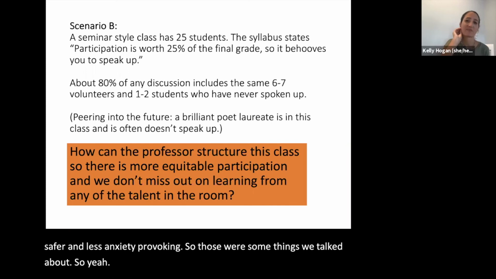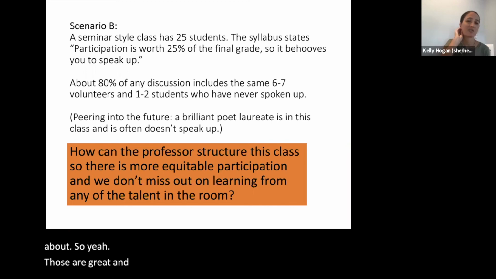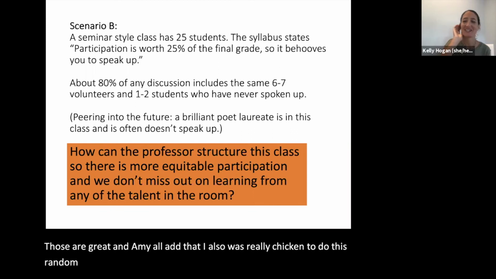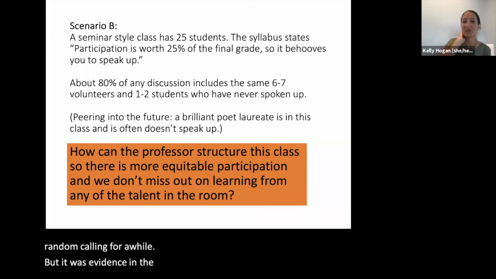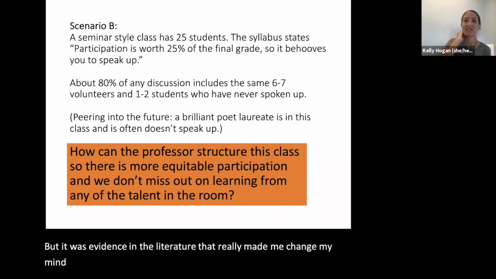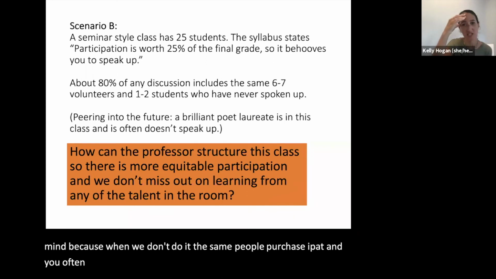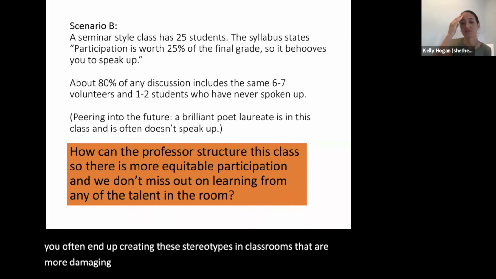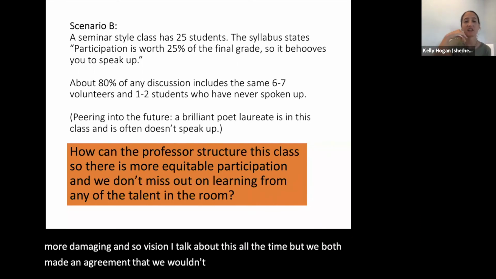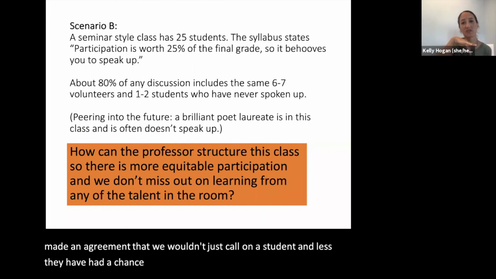Those are great. And Amy, I'll add that I also was really chicken to do this random calling for a while. But it was evidence in the literature that really made me change my mind, because when we don't do it, the same people participate, and you often end up creating these stereotypes in classrooms that are more damaging. Viji and I talk about this all the time, but we both made an agreement that we wouldn't just call on a student unless they've had a chance to at least confer with each other first.